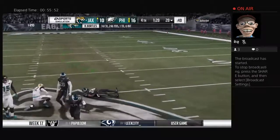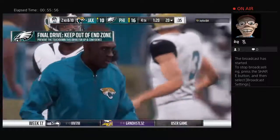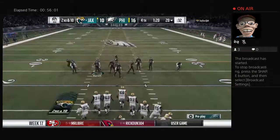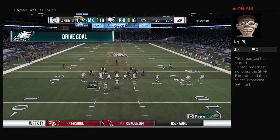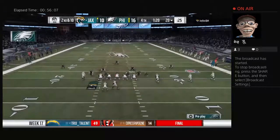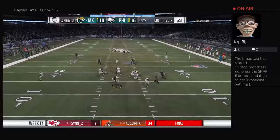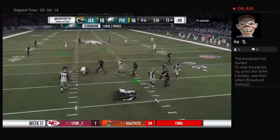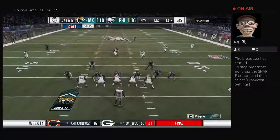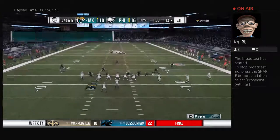Here's the execution. And it pops free. The collision there jarred the ball loose and brings up second down. One of the toughest things about playing defensive back is pattern reading, trying to figure out what they're doing. On that one, they had the fly, just sending the guy downfield with the in route accompanying it, what people call a dagger route, trying to hit the guy underneath. And he can't get a throw off. He's taken down. What a huge play at this point in the game. Nigel Bradham in there to drop him as the clock continues to roll.